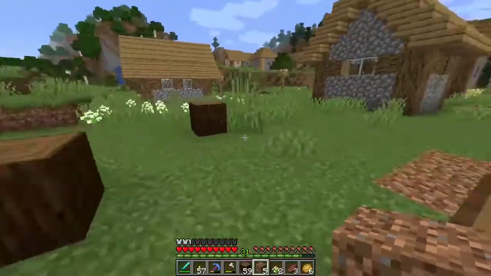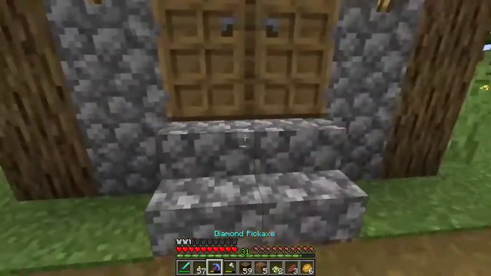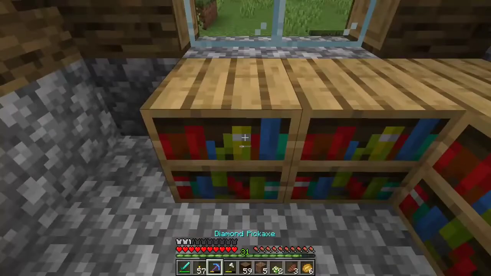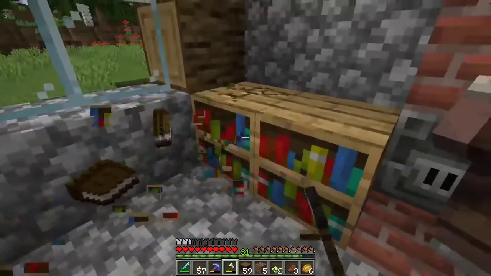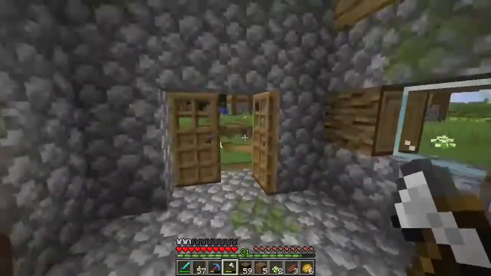So let's go over here and gather up this stuff, right? The stuff that we can get. So give me this. Yes, please. Give me these. We'll have to recraft those into bookcases, but we should get all of the books back, right? 12? Yeah, that's all the books. Cool.